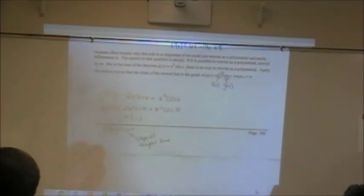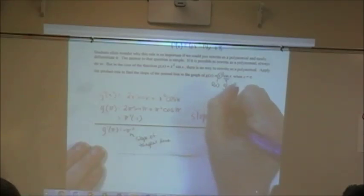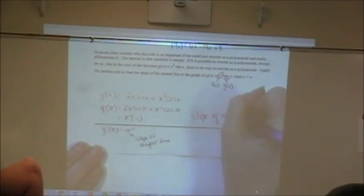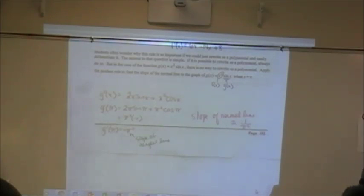So, the slope of the normal line would be 1 over pi squared. Positive 1 over pi squared.